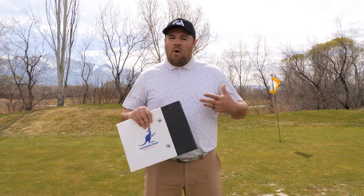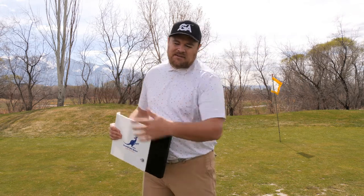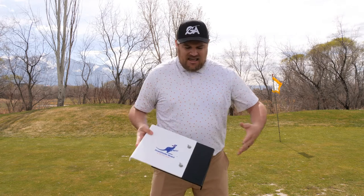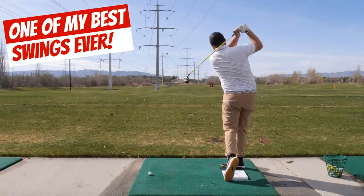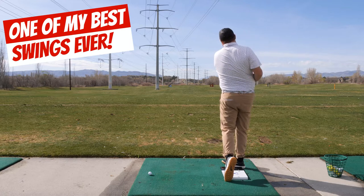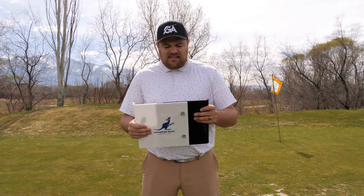I'm gonna go into why I like it personally, specifically touching on balance and rotating through. I have a tendency in my golf swing to let a shot get away from me, because I don't actually follow through and rotate through with my hips. What this does, because of the compression, is that squeeze makes it so that I have to rotate through with the hips. I can actually feel that pressure and the power I'm generating while having this in between my legs.